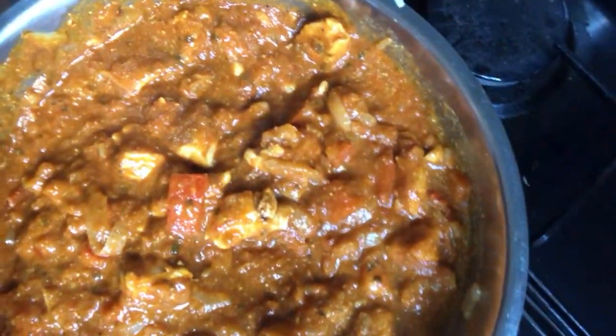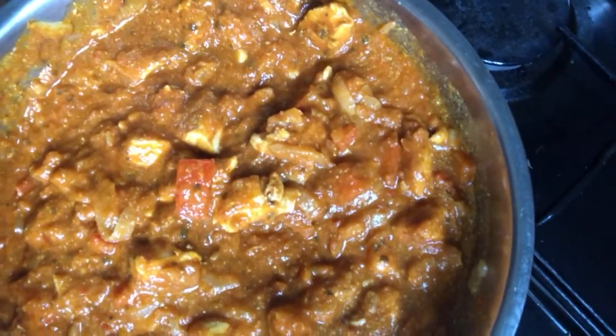And there you go. Let it cook, 45 minutes.